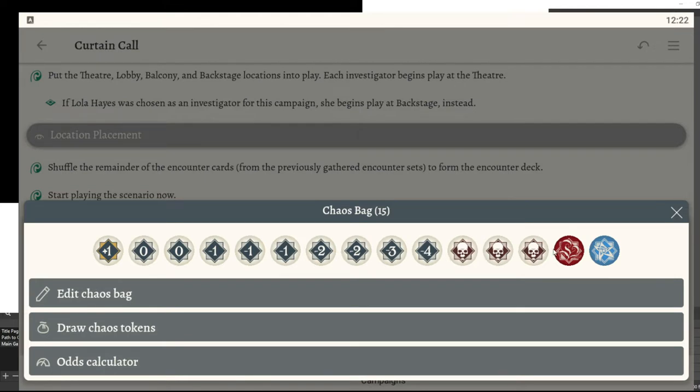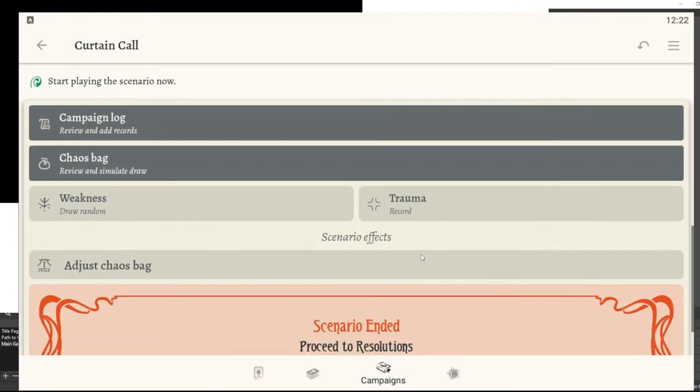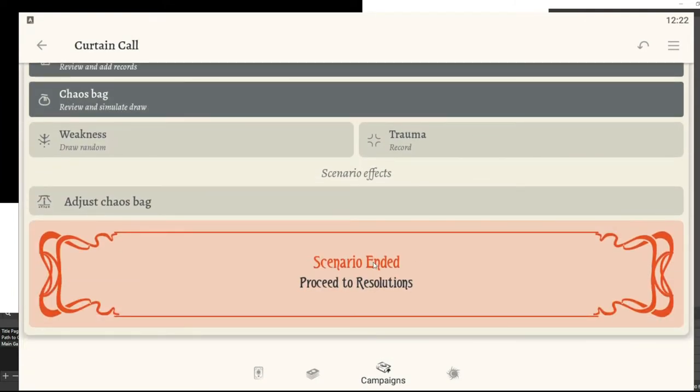+1, 0, 0, -1, -1, -2, -2, -3, -4, 3 skulls, an auto fail token and a mythos token, effect token. So we're good to go on that. So we're playing on standard. There we go. We're not ready to end the scenario yet. So we'll make a move across to the table in just 2 seconds.